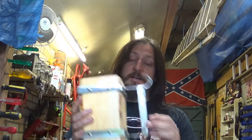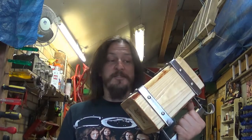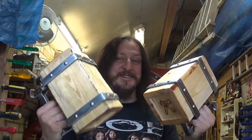Right guys, so there it is. My drinking mug, my wooden beer mug, beefy, is ready. Well, two of them actually. Because drinking alone is not always fun. So I made two.